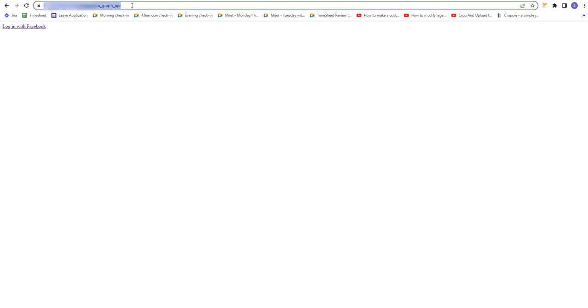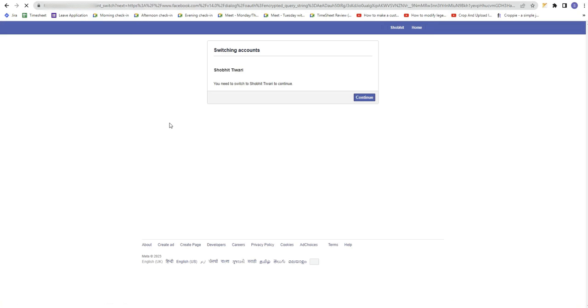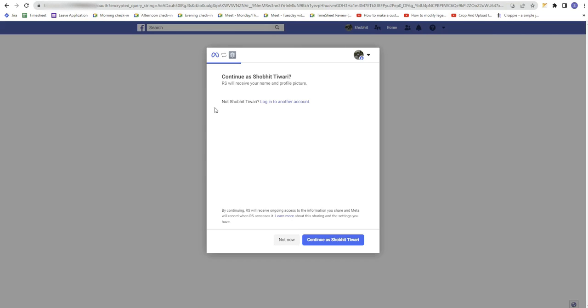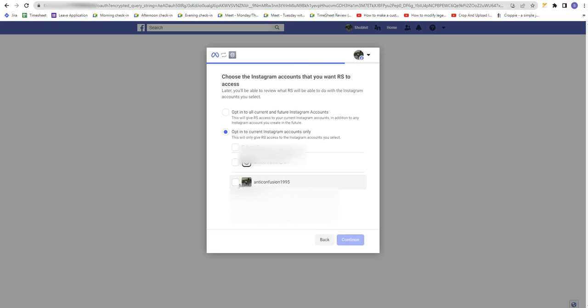Okay, so now let's refresh this and we can see login with Facebook, and if we click on this, yes, and you can see it is saying that the app will receive your name and profile picture. Click on continue, select the business, and this is our page, and this is our Instagram account that is connected to our Instagram page.